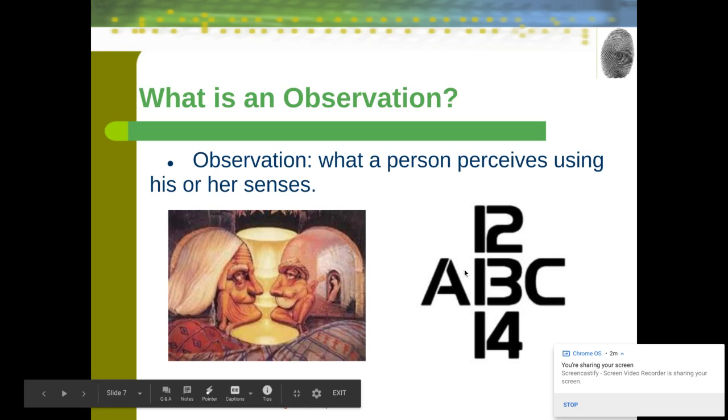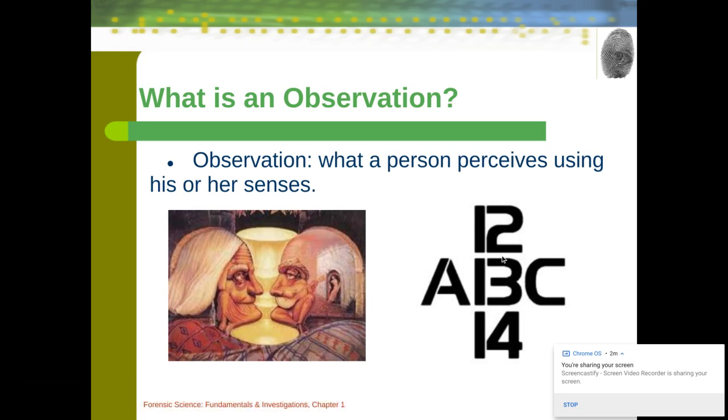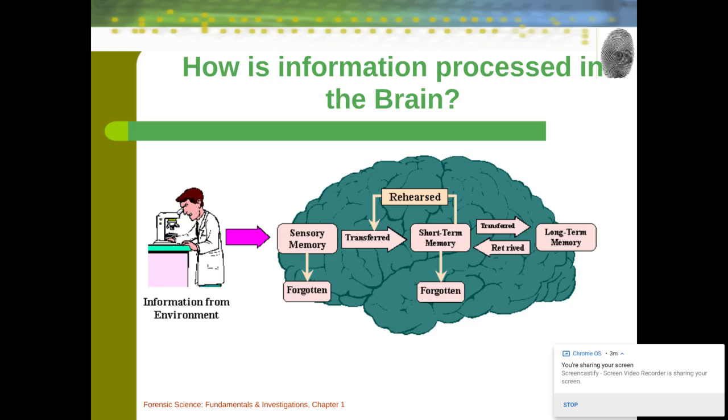Same with this over here. If you were to take your hands and cover up the A and the C, this looks like a 13 because all you see is 12 and 14. This seems like 13 is what it should be. But if you cover up the 12 and the 14 and you see it between the A and the C, it looks like a B. And it's not that this is changing, it's just the context clues around it are changing. So it's going to make your brain see it differently.